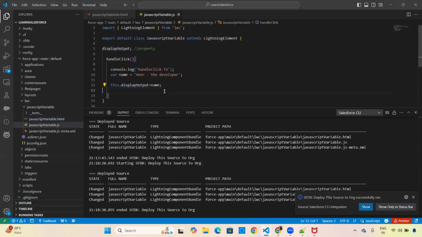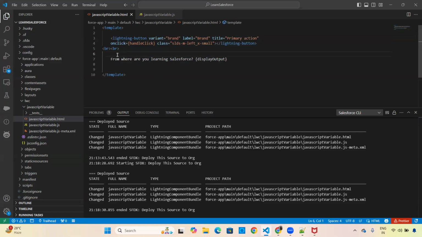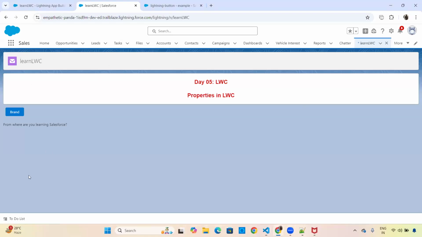Now, the second use is, let's say, keep this. There are scenarios you will see in coming sessions or in your projects as well, where this is a complete page and you want to show a certain section of the page on a condition.